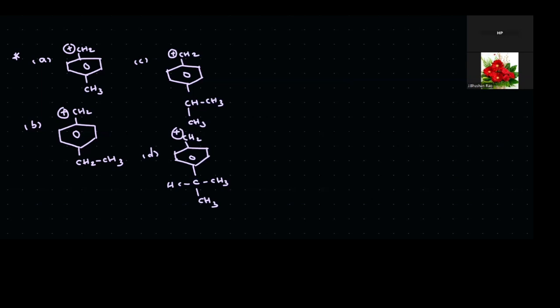So how do we identify the stability of these benzyl carbocations? Now, all are at the para position only. Here this is the alpha carbon. According to hyperconjugation, how many hydrogens are present here? Three hydrogen atoms. So the first compound has 3 alpha hydrogens, and we discuss only hyperconjugation in this case. Here, how many alpha hydrogen atoms? Two. Here also only hyperconjugation is present. Then, in the next case, one alpha hydrogen atom is present, so here also only hyperconjugation is present.